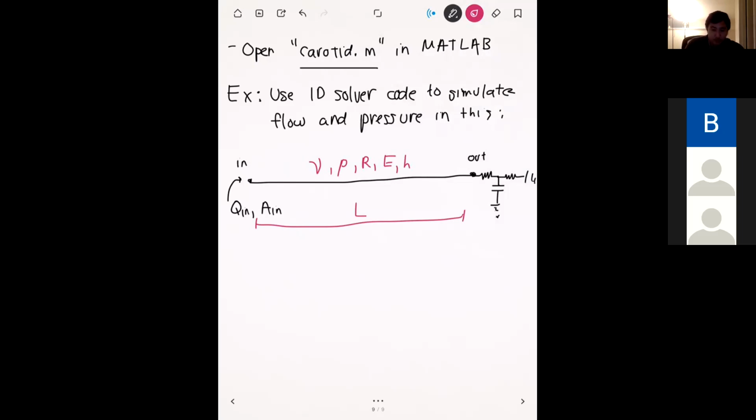Okay. All right, so we're going to specify a flow at the inlet of this model, and it's going to be time dependent, so it's not going to be steady. Then we're going to solve for the waveforms for flow and pressure throughout this vessel. Let me draw out the inflow waveform just so that you can look at it. This is part of the reason why we have so many files in this folder, because we needed to find the flow waveform for this.